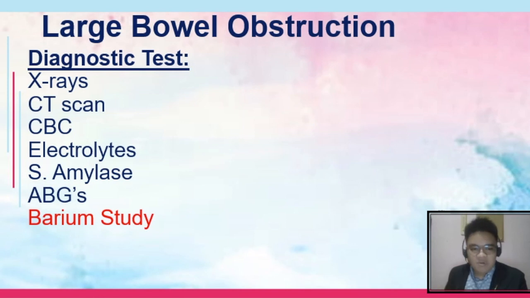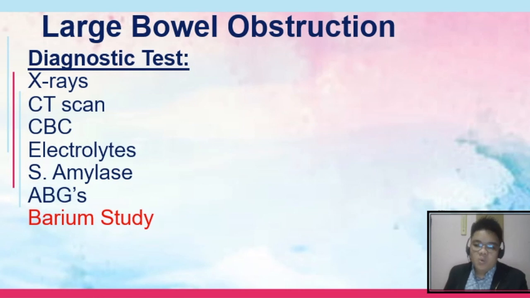Your ABG will be able to tell us if ever there is a problem with oxygen and carbon dioxide exchange. And then barium study. For your barium study, it is contraindicated if there are signs of perforation. However, there are references that would suggest that large bowel obstruction could still be evaluated using barium study. But if there are signs of perforation or you suspect perforation, barium study should not be carried out.